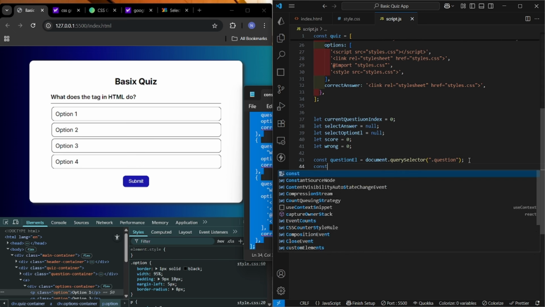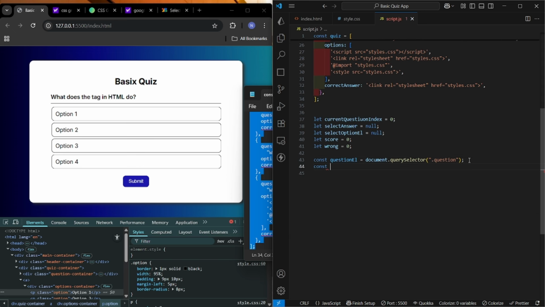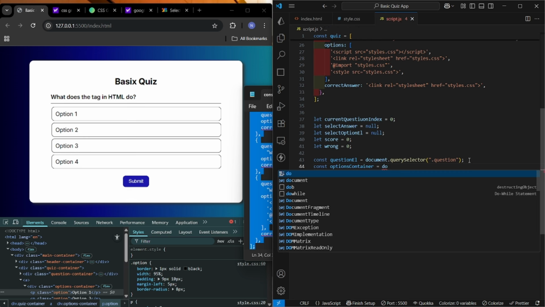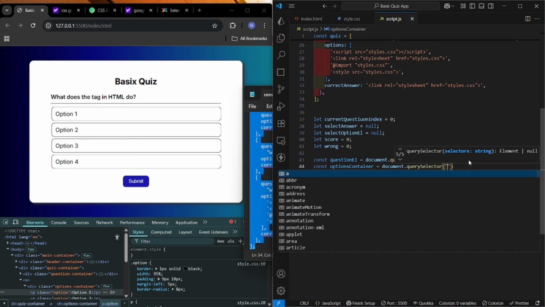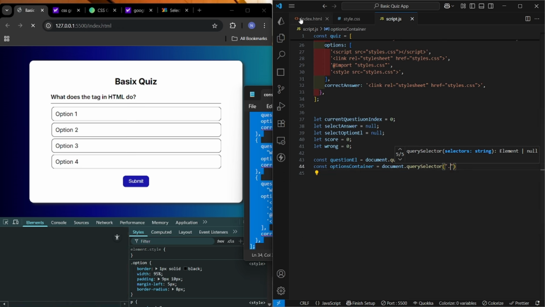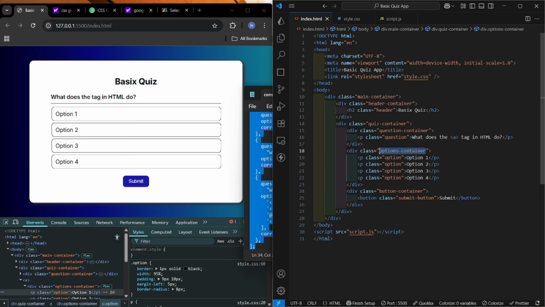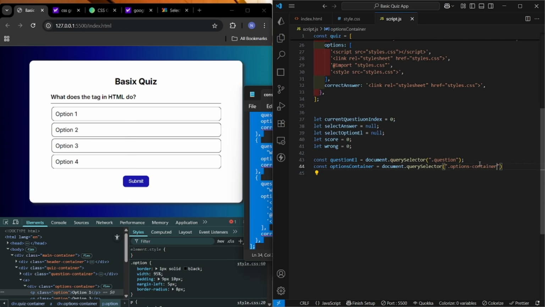The second one will be optionsContainer, which will be equal to document.querySelector. Inside it we'll have our dot options container. I'll just copy it from here and paste it there. Copy, paste. Why waste time? After this constant, one more I will select is the submit button.